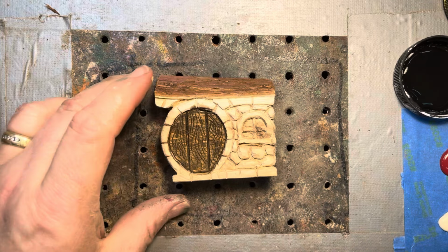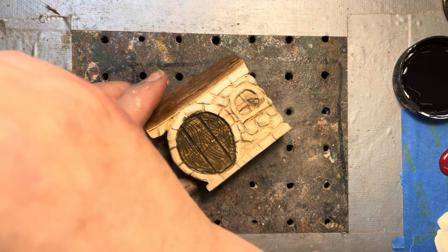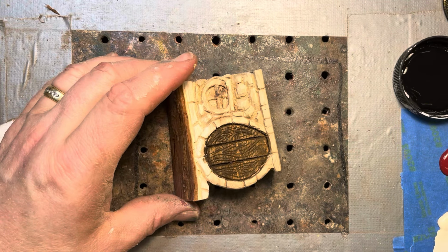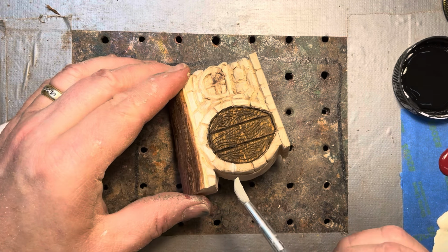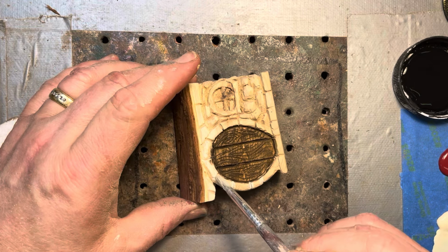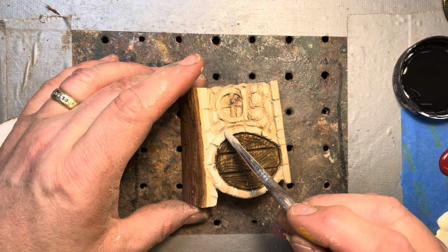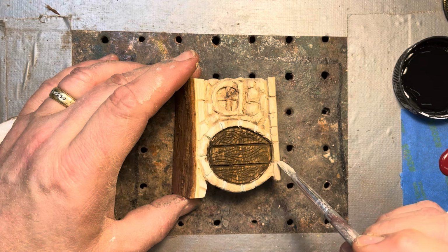Next, I have this kind of a beige color, and I'm going to water it down. Again, a lot of these paints I don't put on straight. I water them down quite a bit. So I'm going to take this and put it down into these little cracks like this, because I want you to see the mortar in there. I want you to see that show up. So I'll go ahead and get that in there.